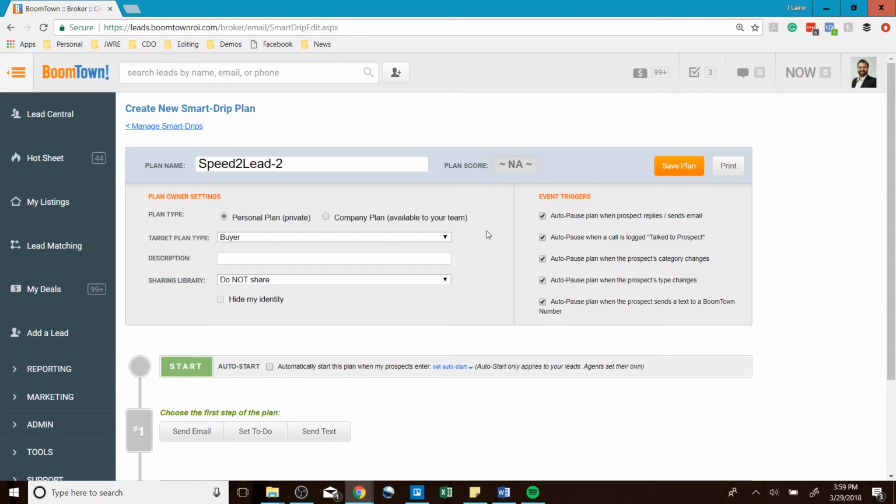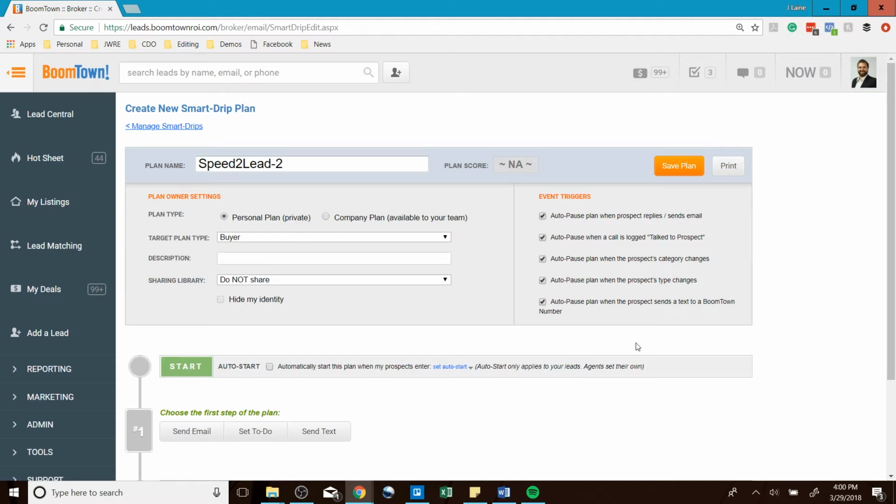So auto pause plans when the prospect category changes. If you change it new to qualified or new to hot or to anything else, it will change and pause. So auto pause plans when prospect type changes. That means if you change them from buyer to seller. So be careful with that. It'll pause your plans when you're changing them or adding. So if they're just listed as buyer and then you find out they needed to sell something, you make seller. Now usually that happens when you've actually communicated with them, which will pause it anyway, but just be aware there are crazy instances where you could possibly pause a plan that you don't want to pause just because you add that they are also selling their house.